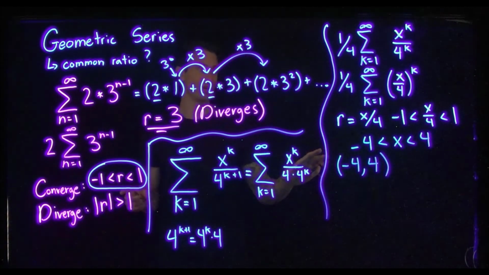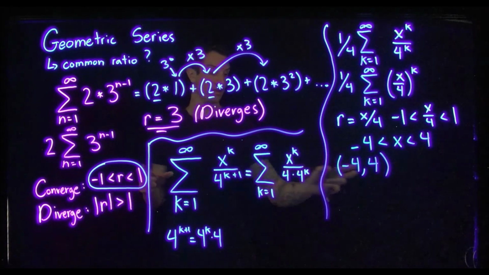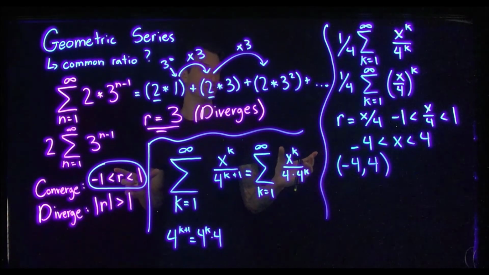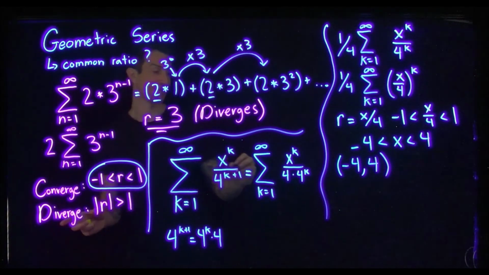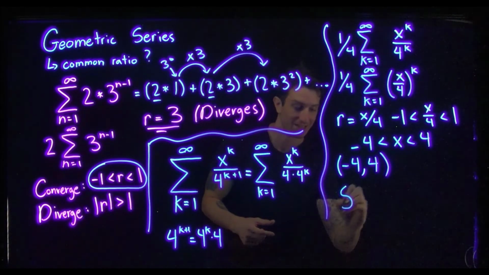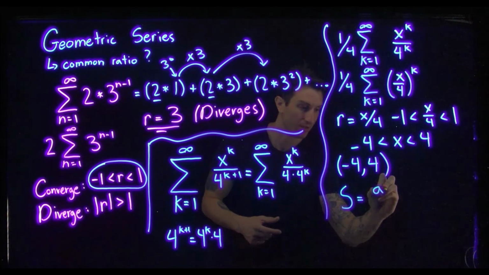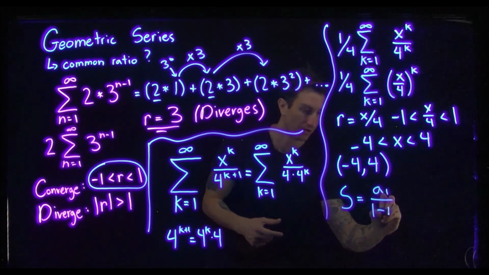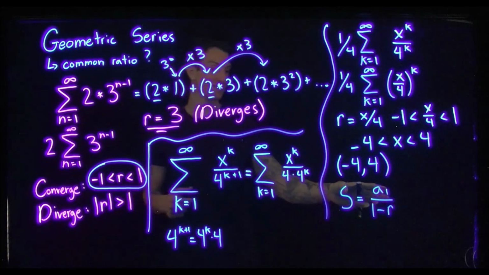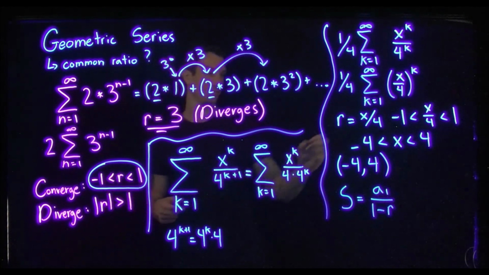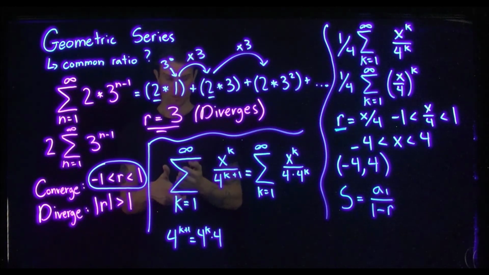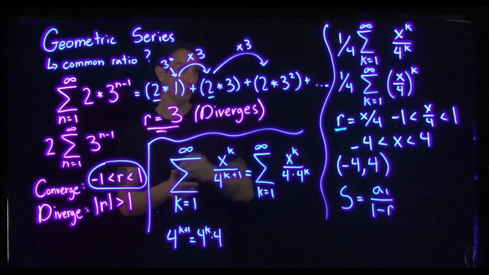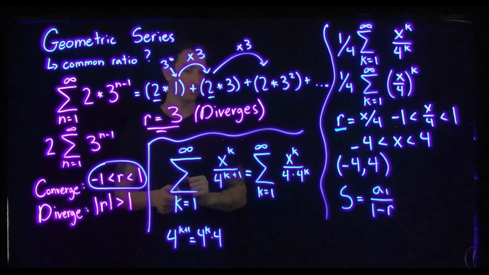I'm going to pause at this part. I don't want to do the whole problem because this is straight from your homework. But the second part is going to ask you, if this is where I converge, what will I converge to? So think abstractly. The solution for solving my sum, I'm going to give you the equation, is equal to a1 over 1 minus r. This is how we find the summation. So imagine I know what my r is. I can find out what my a1 is. That's how we can go find the summation. So I did the first part for you. Go ahead and do the second part on your own.